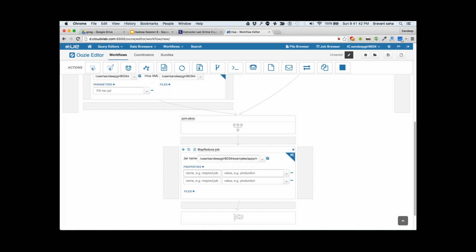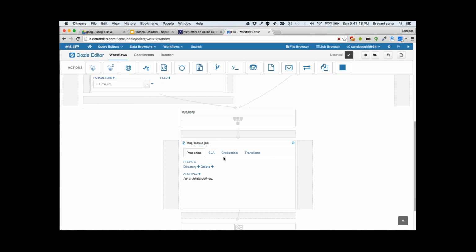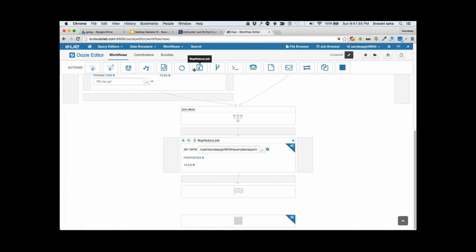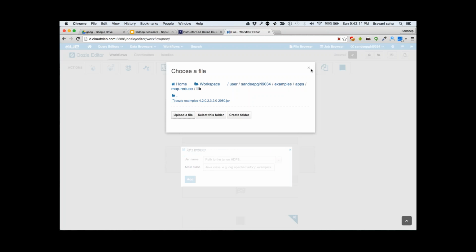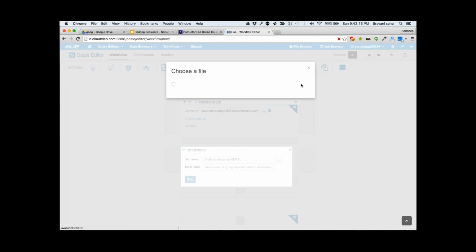Okay, we have to fill these properties as in this is my input data, this is my output data, and so on. Okay, so this is our MapReduce, and afterwards we might be running, say, our what was that? Java program. Okay, this Java program will basically call our Mahat, and that should be it.